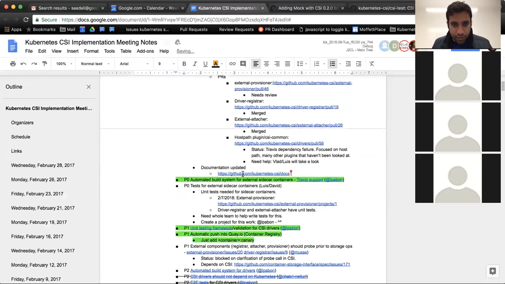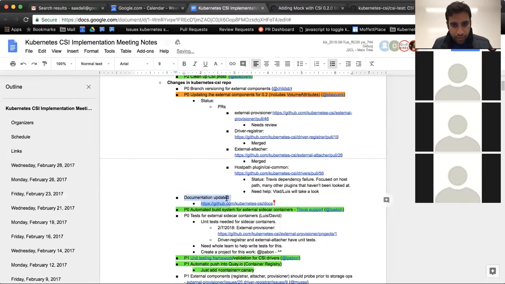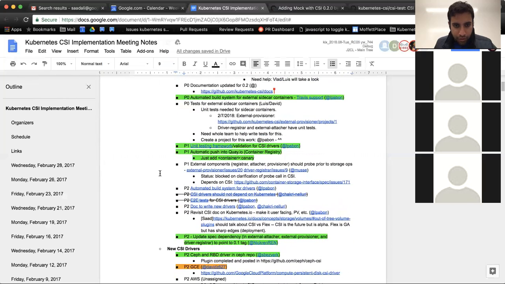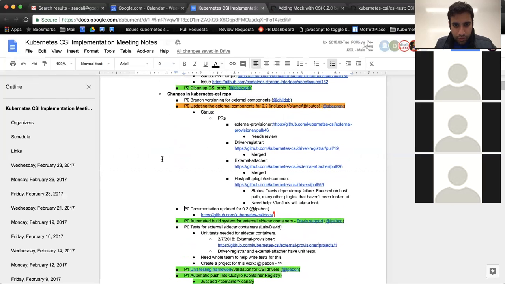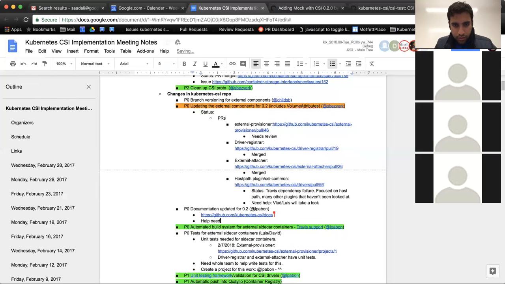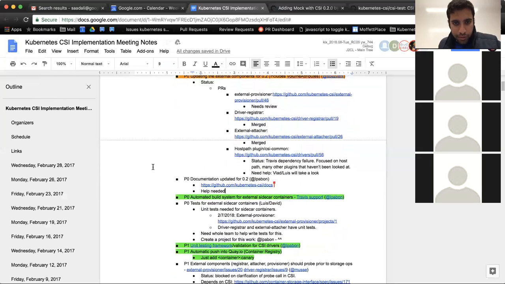About documentation? Do you want to track that as a separate item? Whatever you like. I told you, Sid, to put it on there. Let's just do it as a separate item. That's really important. A lot of people have been looking at the 0.1 version. I can see that it's helped a lot, but we do need to make that better for 0.2. Do you want to be the owner for that? I definitely can be the owner. Yeah, I'll take care of that. If I get any help for that, that'll be great too. It's all PR based instead of wiki based as it was before. Cool. Pietro and Felipe, this might also be an area that you might be able to help with.